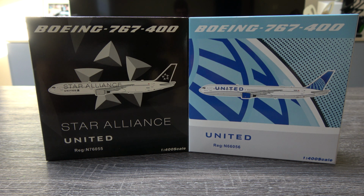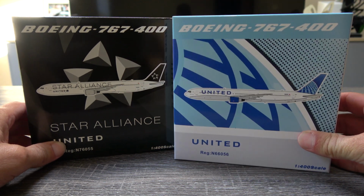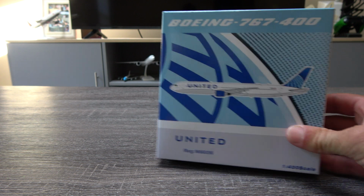So I decided to do this as a double because they're both United aircraft. I actually have three. I got the three Panda model ones. There's a Delta 76 that you guys will see in another video. But yeah, let's get on into it with these two United aircraft. We're going to start with the Evo Blue, and then we'll get to the Star Alliance after. So I'm going to put that off to the side for now. Let's take a look here.